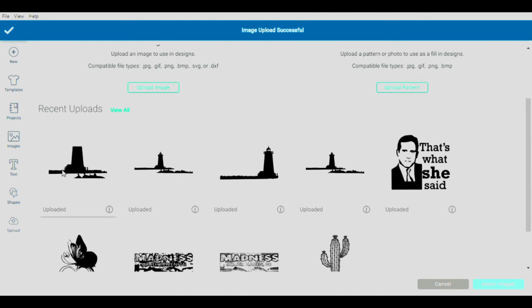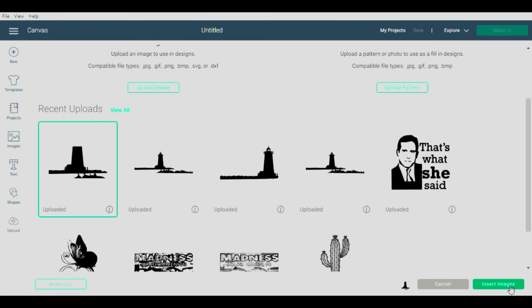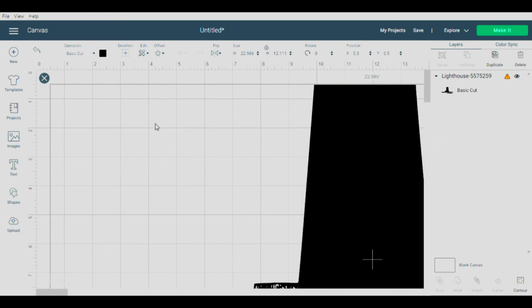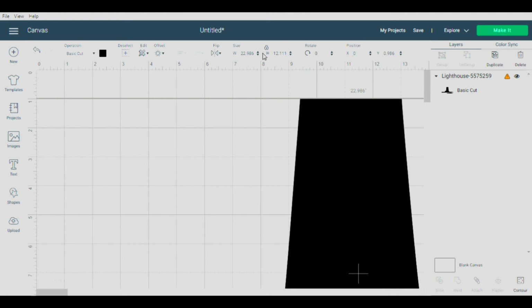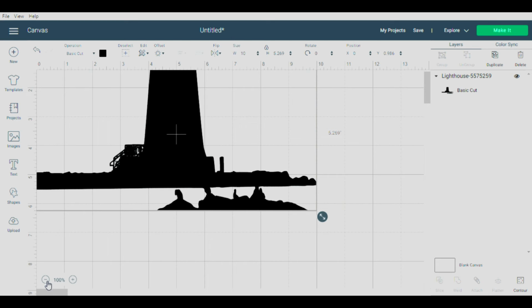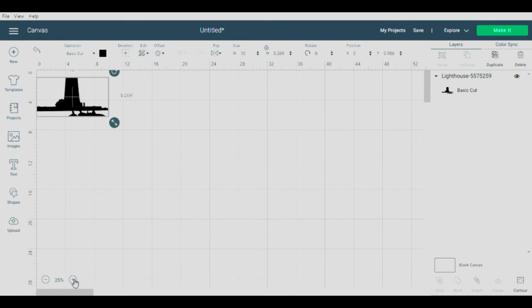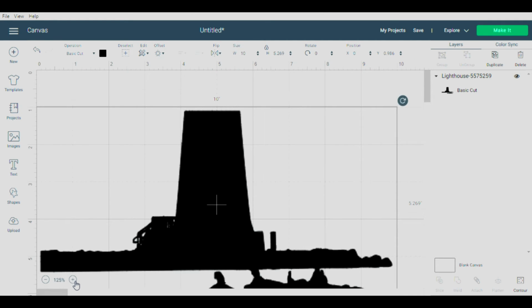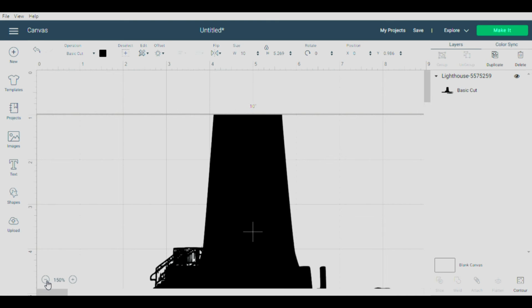Then you will notice in your uploads that you have your image saved. When you're ready to use that image, you click on the image, and then hit insert images. That moves it onto your canvas to work with. This is bigger than what I need, so you can go up to sizing and change the size to whatever you want. We're just going to change the width to 10, and it's going to make it smaller. You can also go down to the bottom corner where it says 100%, and make that smaller so it'll condense your screen to 25%. That way, if you're working with a lot of stuff or a bigger picture, you can get it all in one screen, or you can make it bigger if you have little writing and you want to see the fine details in it.